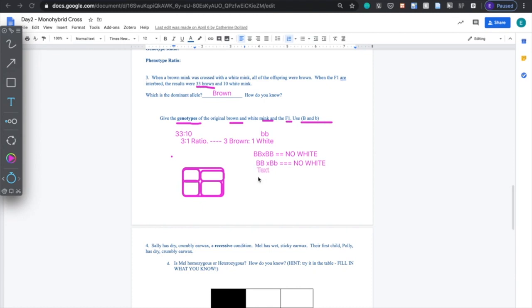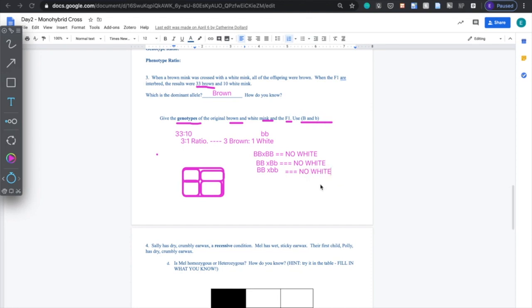Okay, so in this option there are 2 lowercase b's, so maybe this is our option. So we're going to try it in our Punnett square. We put our homozygous dominant BB at the top, homozygous recessive to the side, fill in our Punnett square, and we're getting 100% heterozygous, which is 100% brown, right? And that is not fitting our ratio. So we know that that combination of parents does not work. It does not give us any white individuals, and we need that 3 to 1 ratio.